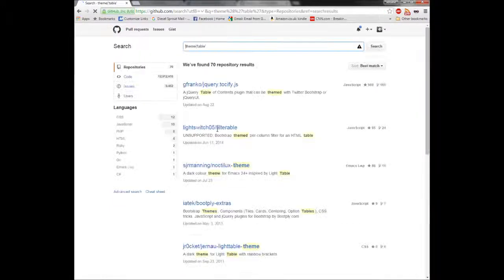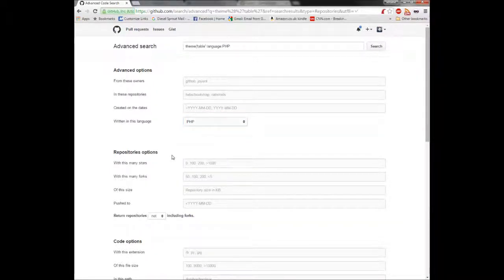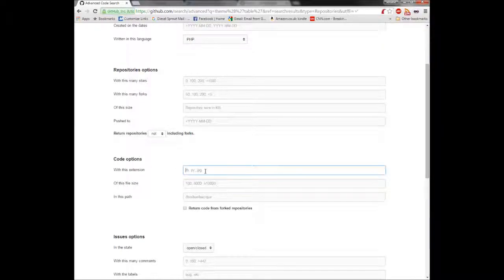And so if you filter by .module, you will only get source code in GitHub that is actually custom modules or contrib modules that are out there in all of these different public repositories.